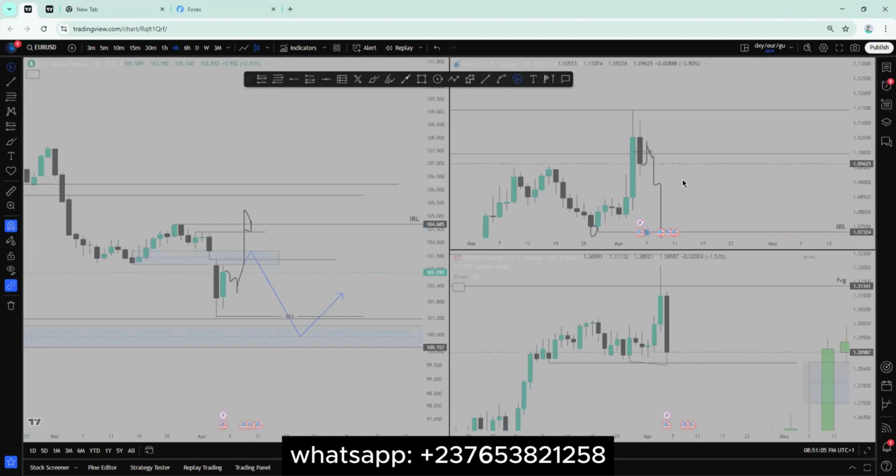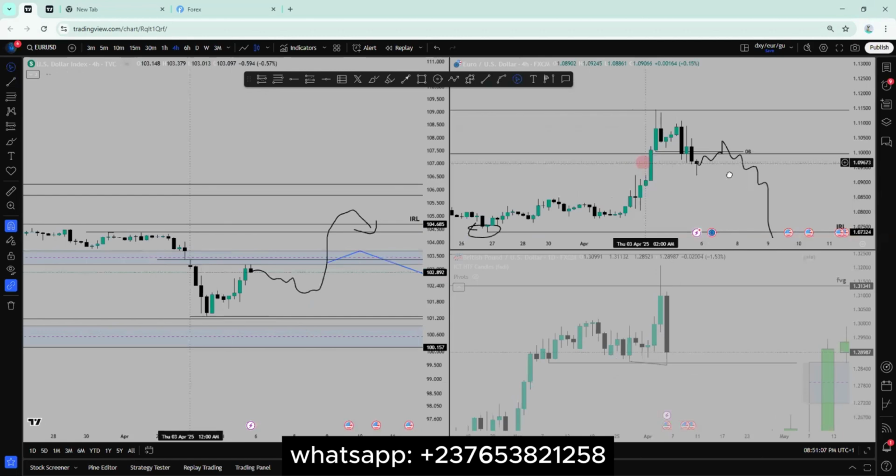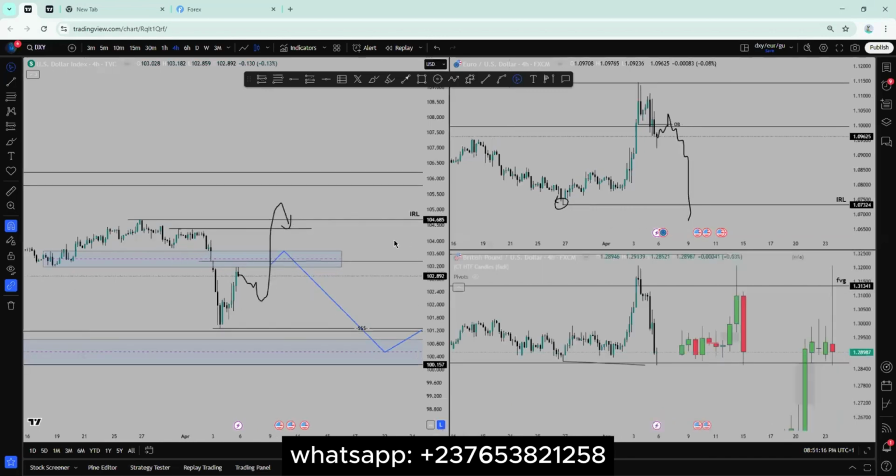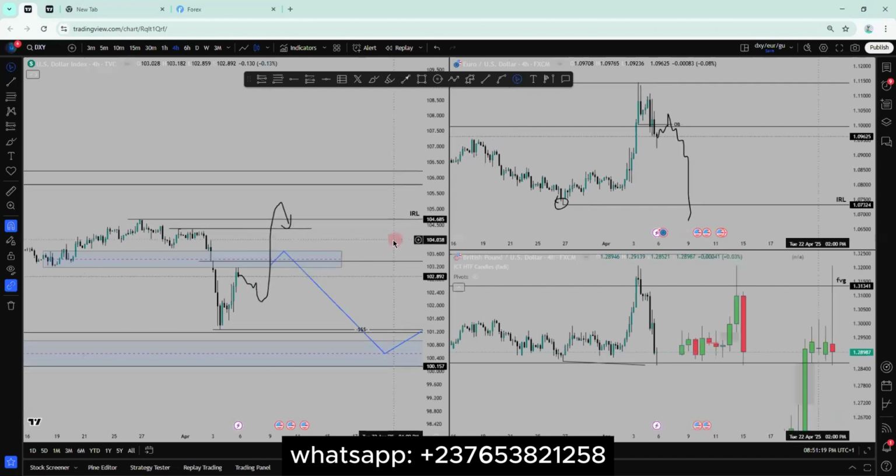All right, regardless, on the 4 hour time frame, after price tapped into that key level, we can be expecting at least a case of price trying to take out internal range liquidity. Okay, so this week I'll be bullish on the dollar index. I'll be bearish on GU, and I'll be bearish on Euro USD.